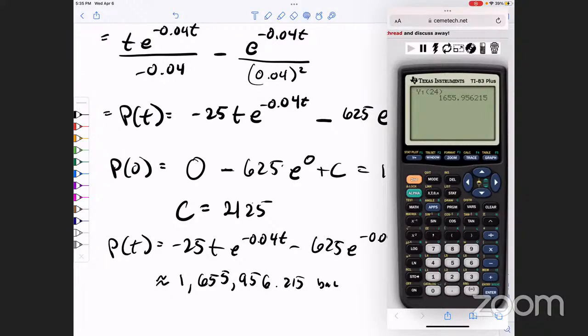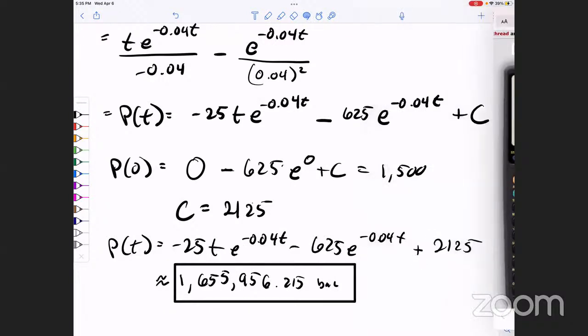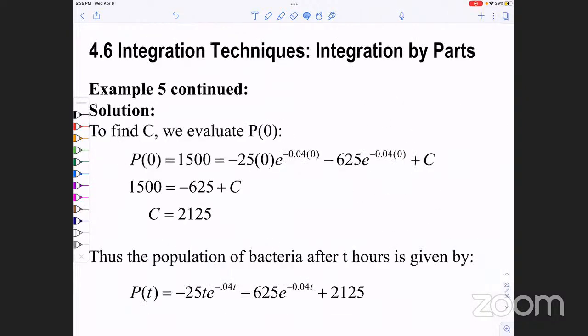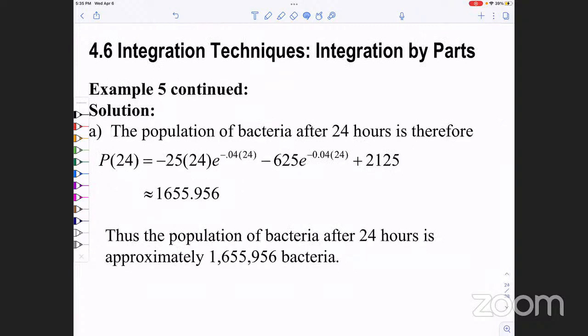Here we go again. Let's try this one. Paste. Okay, let's see. So we went back and solved for our C. We got that 2125. Okay. Now we got it, 956, right? So yeah, just definitely nuanced. I forgot about the C. Because when you integrate, you still got to account for the c. That's why they gave us an extra piece of information about the starting amount. So that way, when t was 0, we can solve for the c and then get the proper form.